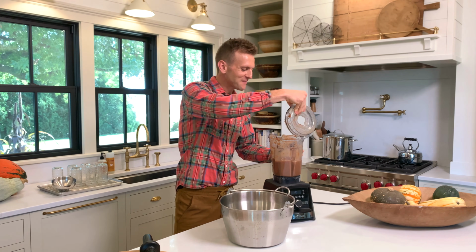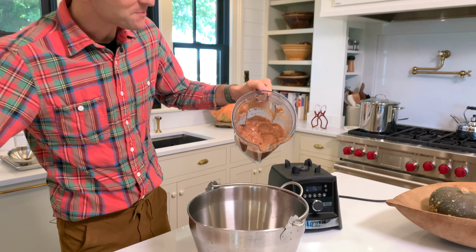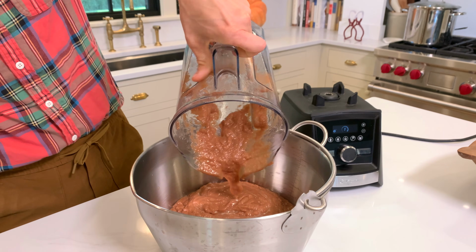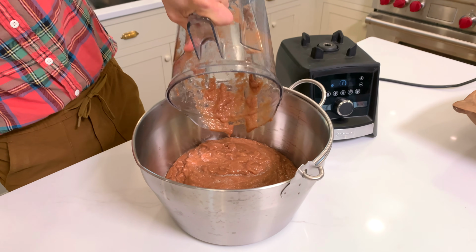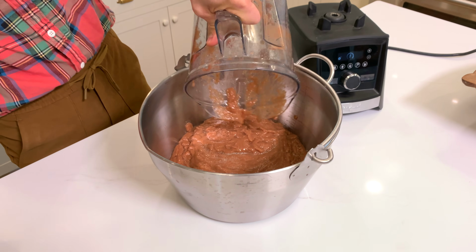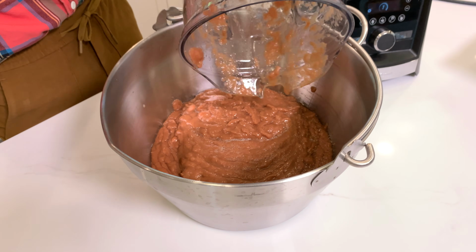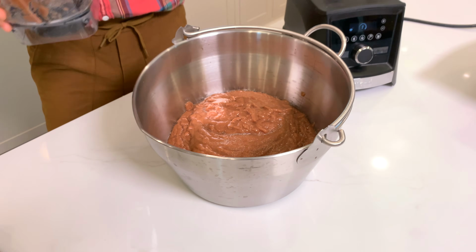That's the second batch. And you can see what you get is this beautiful, thick, and to me the perfect consistency fruit butter. It has the pear, and what is the best here is it has the essence of everything you want. You get the pear, you get the cinnamon, you get that vanilla note, just those warm fall spices.